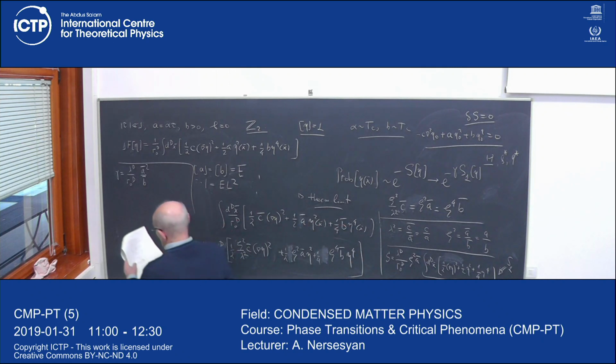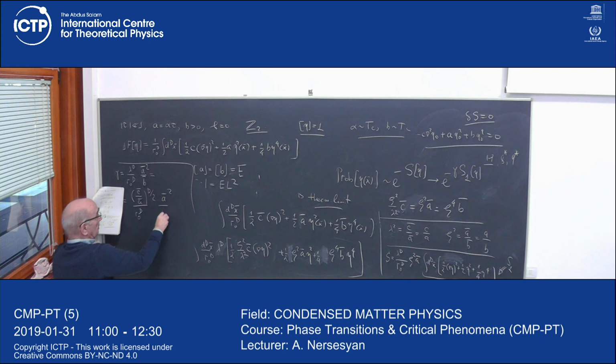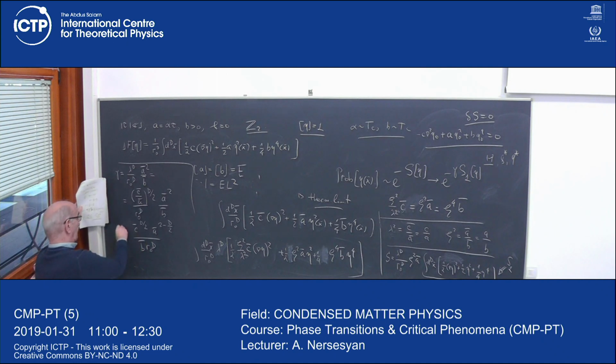So it's all about lambda. Therefore, lambda is c bar divided by a bar, d by half. This is this one, and I also have r naught to the power of d. And I also have a bar squared divided by b bar. And this I will rewrite as follows: c bar to the power d by 2, a bar to the power of 2 minus d divided by 2, and all this divided by d bar, r naught to the power of d. Okay. We're done.